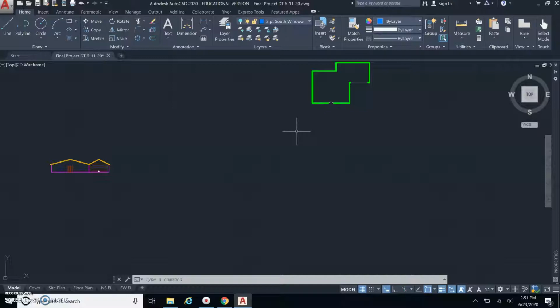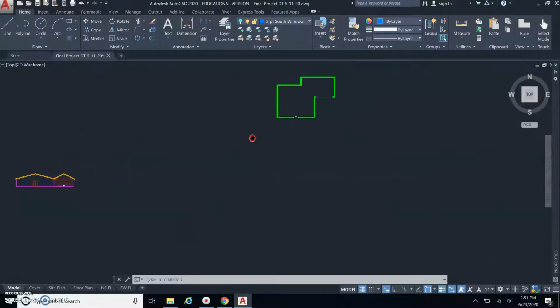You never know when you have to come back and fine tune something or correct something to get it looking correct. Remember, it's going to look one way in model space, and then when you get it to the cover sheet, and this will not be scaled, a 2-point perspective is not to scale, it's NTS, there may be some things that look not quite right, and you might have to come back to model space and do some modifications. So don't forget, do not erase anything, do not delete anything. Just put it on layers and you should be good to go.